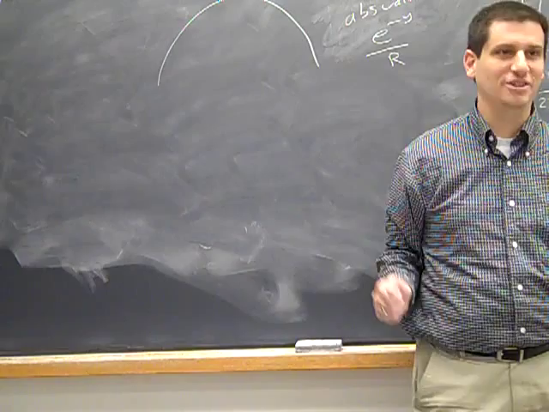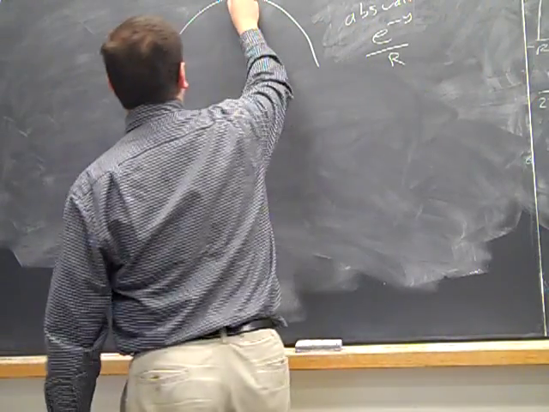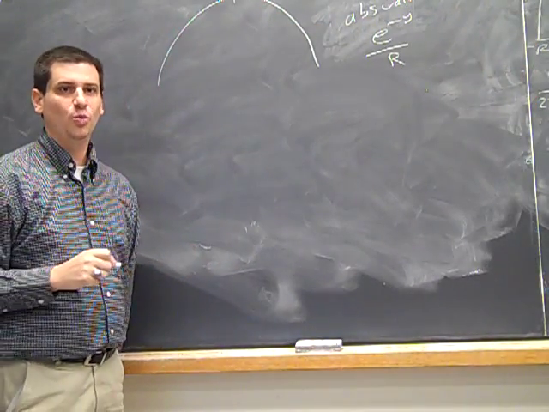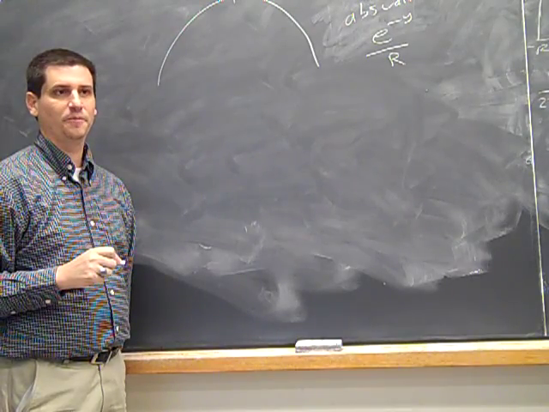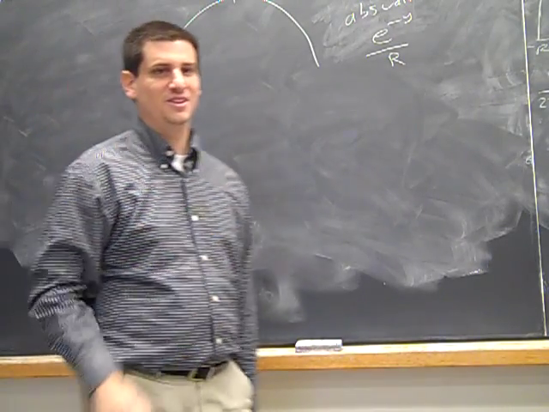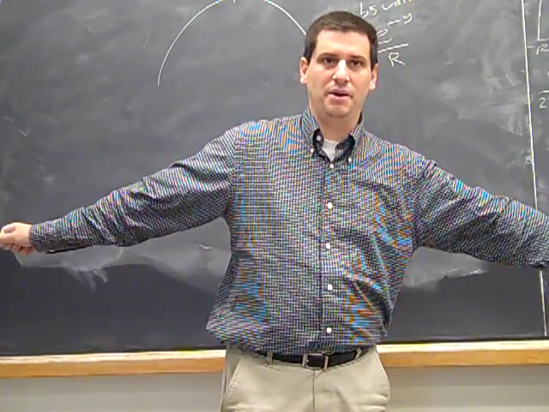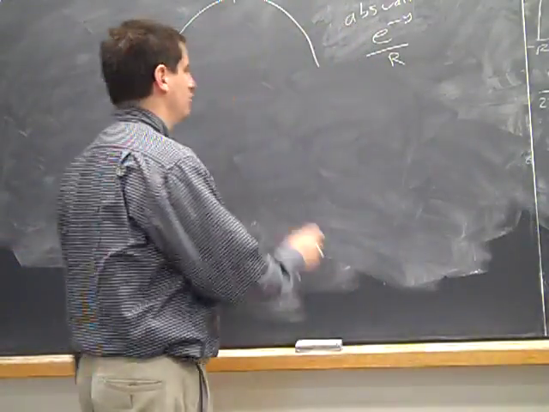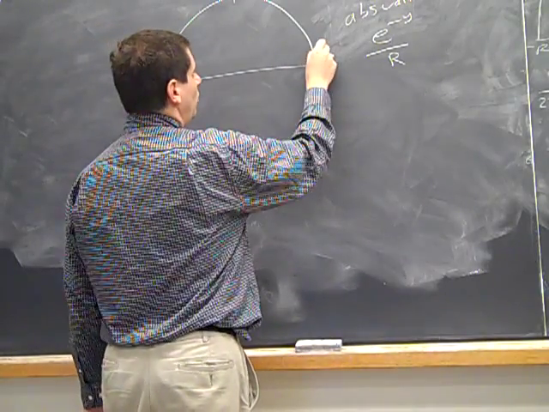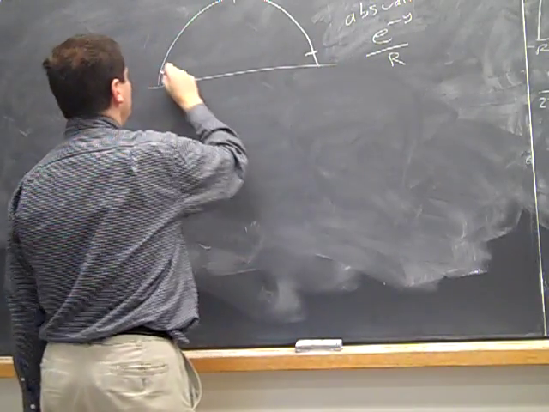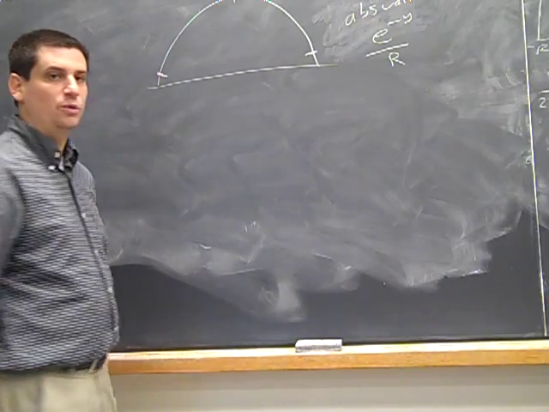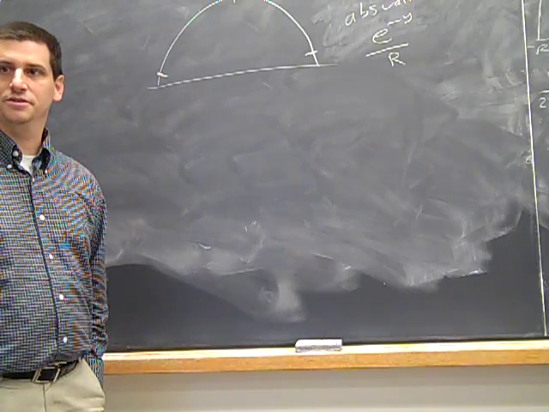X equals 0, right, when y equals r. So here, my decay is great. Where are the troublesome points? When I am at either plus r or minus r on the horizontal axis. So what I want to do is make 2 cuts, and split the arc into 3 pieces.